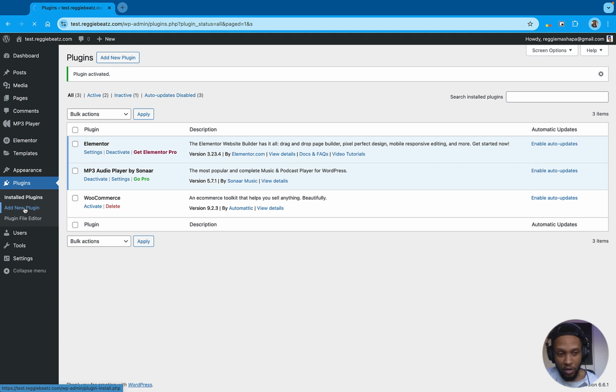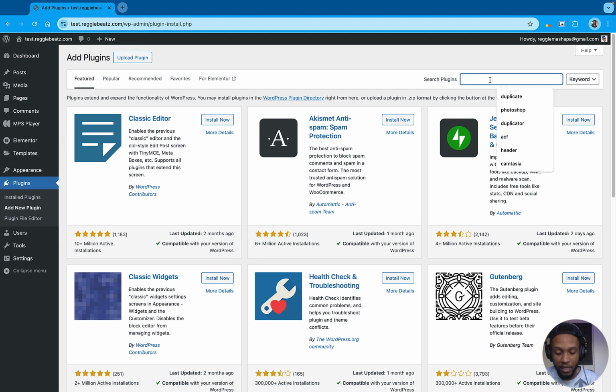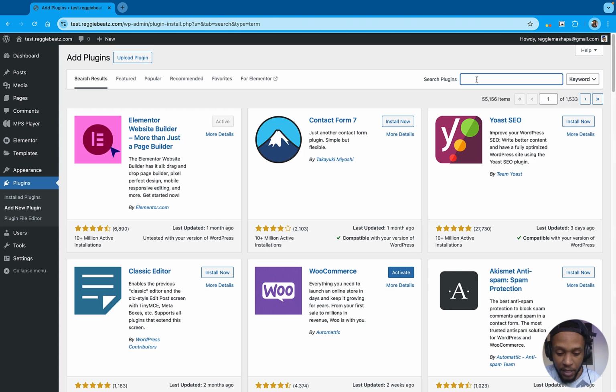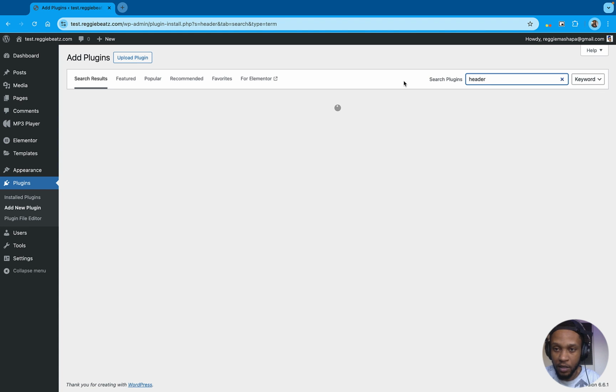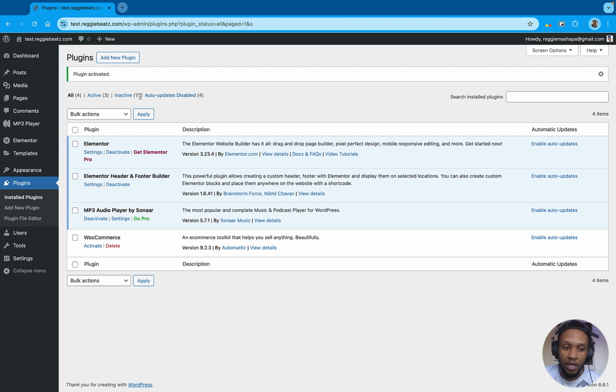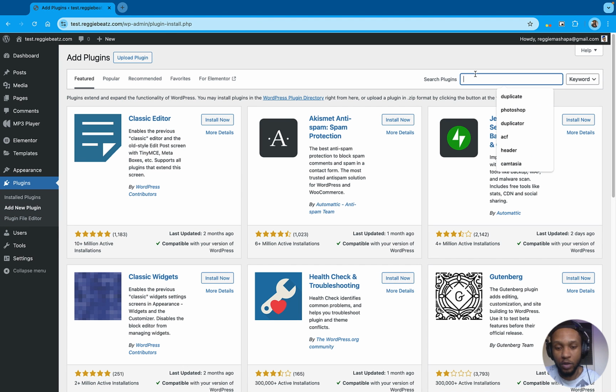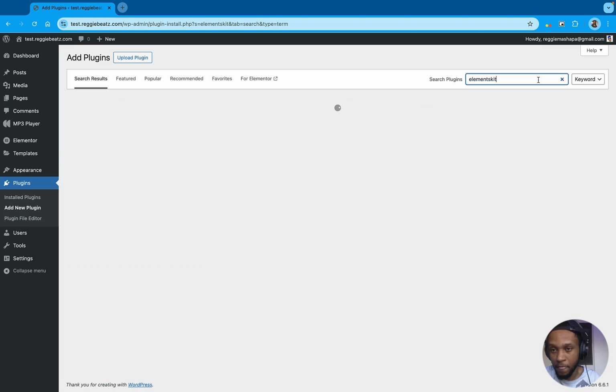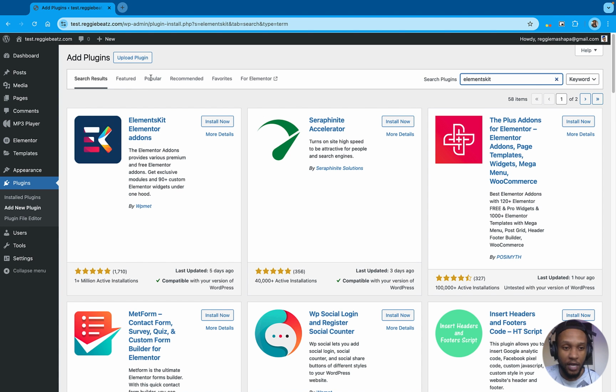Okay, cool. Now we need to go install another plugin again. To get this plugin, just type header and it should appear right here. That's the one. Click on install and click on activate. Alright, now we need to install another plugin as well. Go to install, and this one is called Elements. This is what we're going to be using to create our designs. They come through with free templates. Click on install, activate.